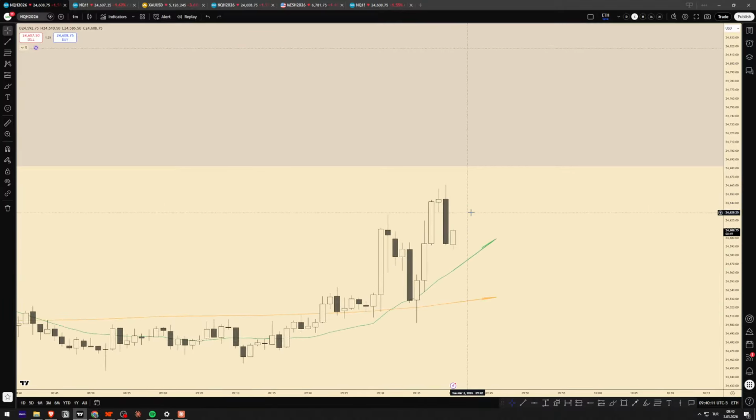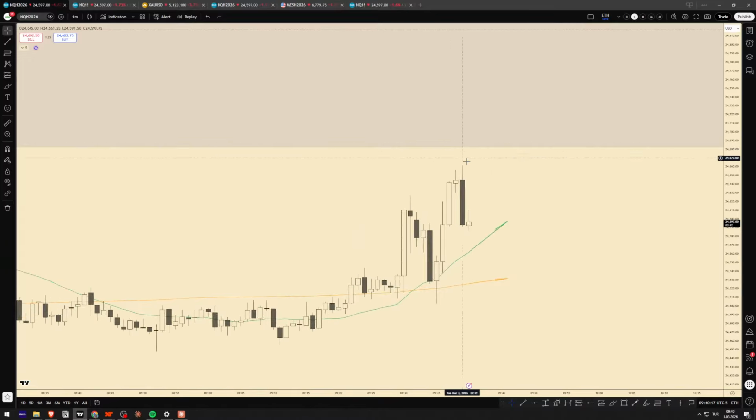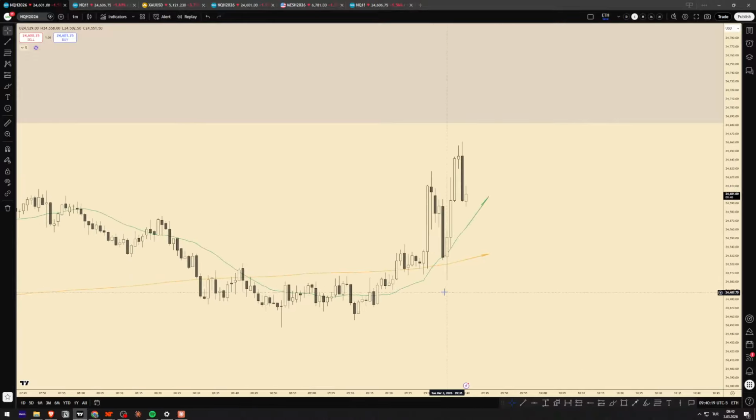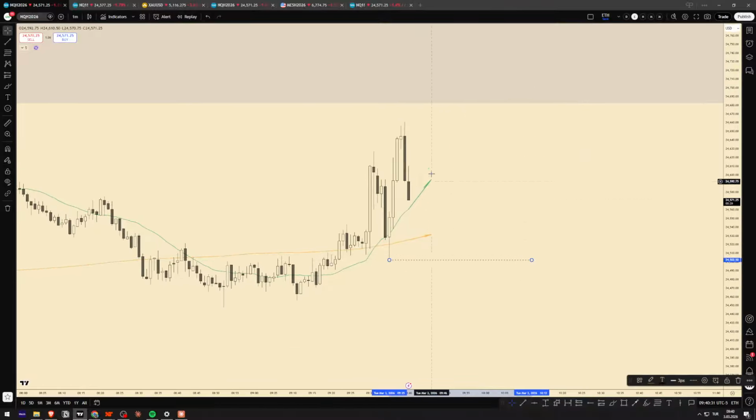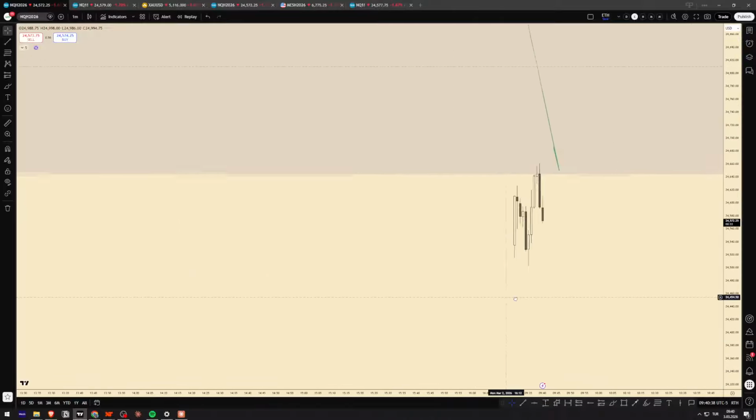I believe that price is coming here today, probably without taking out this low over here. Maybe not even this low. But I would like to see a sweep below this low. If price sweeps this and goes back higher, then I can look for a long setup towards this level. That would be nice.